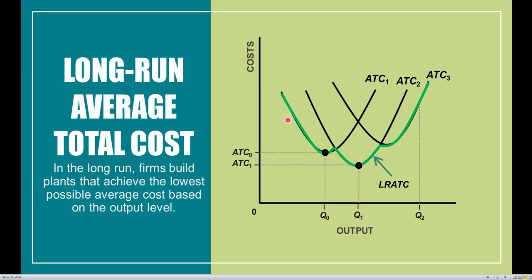And this bolded green line is exactly what is known as our long-run average total cost curve. So no longer is it like one linear line or a parabola. It takes a lot of funky different shapes depending on how many size firms we have. Here we only have 3. If we have 4, 5, 6, this long-run average total cost curve could take a whole bunch of different funky shapes. But here, with these 3 size firms, we know exactly which size firm is going to be minimizing the cost for our firm in this example.